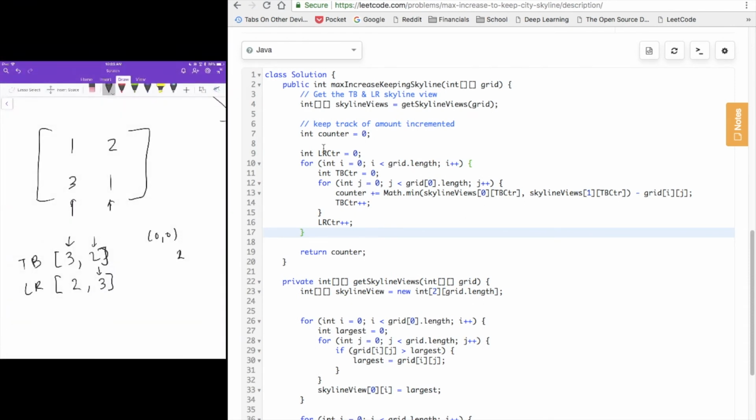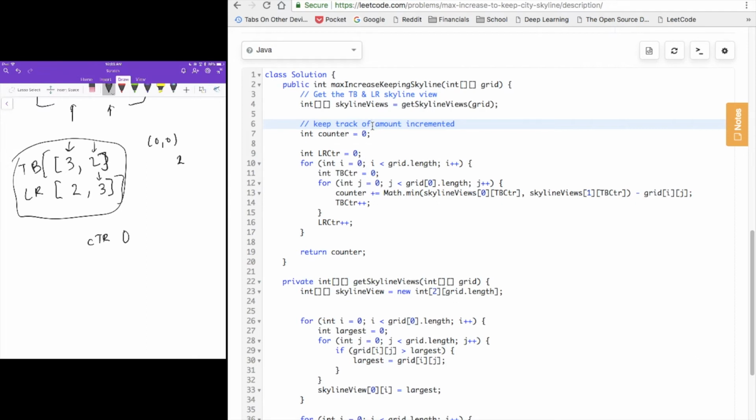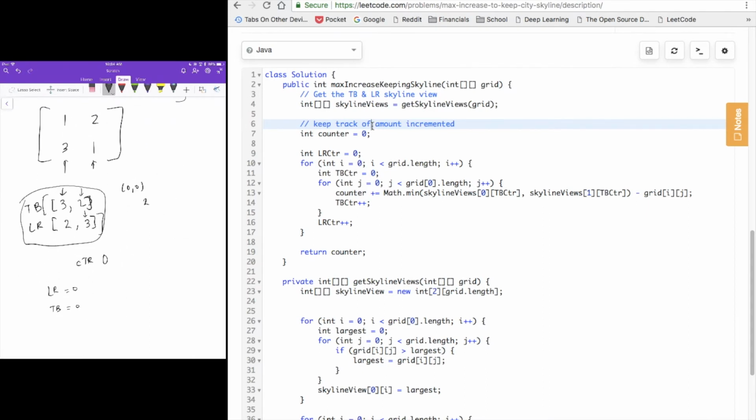Using our code, we can try to run through it. Let's see. I'm going to assume we did the getSkylineViews like this, and our code actually returns this as a 2D array. So I'm assuming that this works. Let me set my counter equal to 0. Then we have a left, right equals 0, and a top, bottom equals 0. We're going to iterate through this mini 2 by 2 grid.